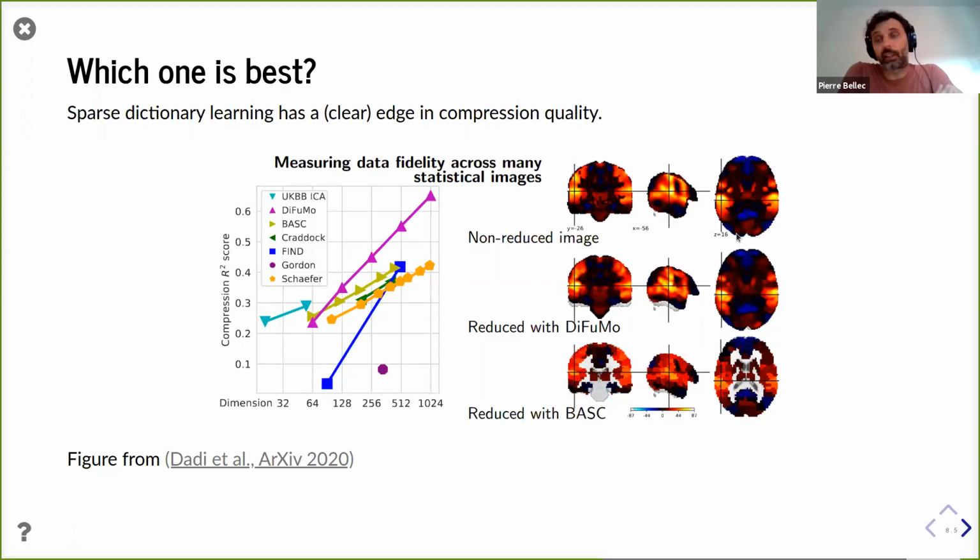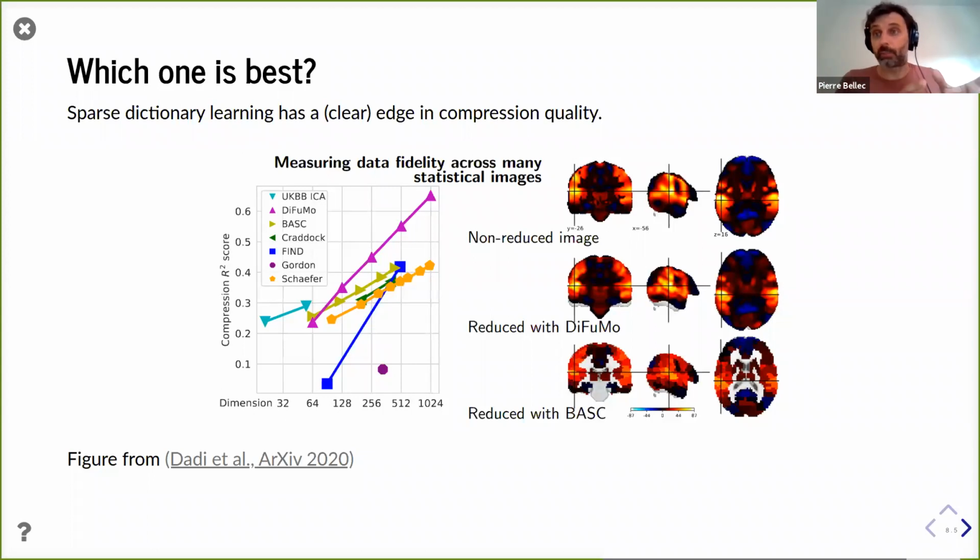And I think it's just that the parcels are much richer, right? They can have low and high coefficients. They can have negative, positive. So you have much more degrees of freedom to compress your data. But at the end of the day, you use the same number of coefficients, right? If you have 100 DiFuMo components, your data is compressed in dimension 100.